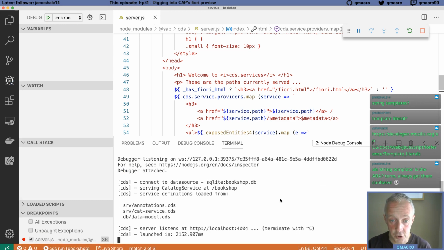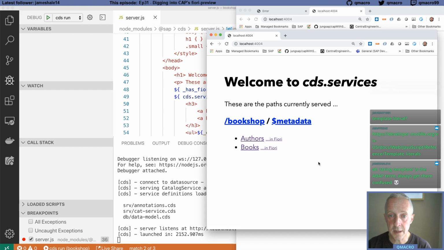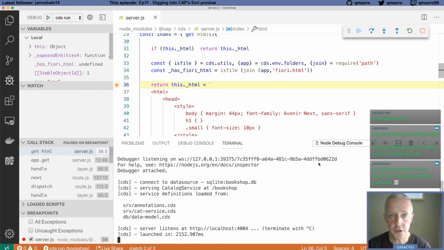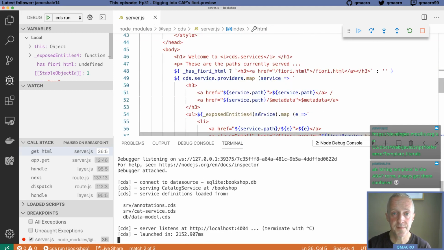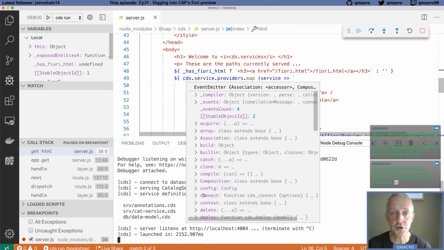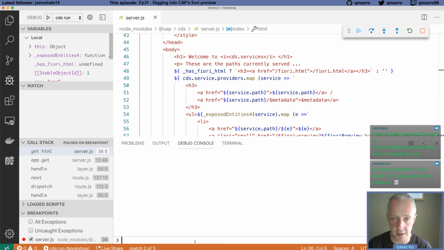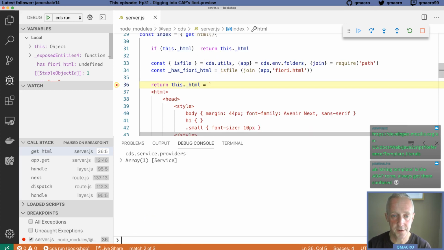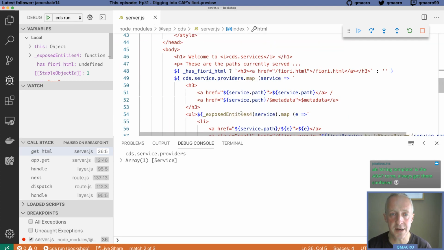Okay, that's good. Now if I go to here and hit refresh, we reach here, and now we can see, for example, cds.service.providers. We can go to the debug console, cds.service.providers. We get some data. I mean, it's not that exciting actually.